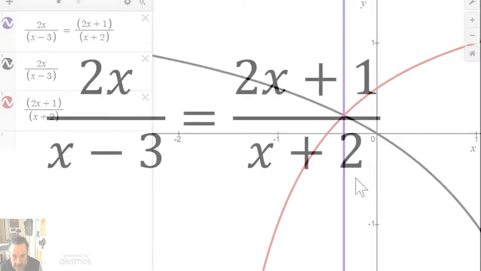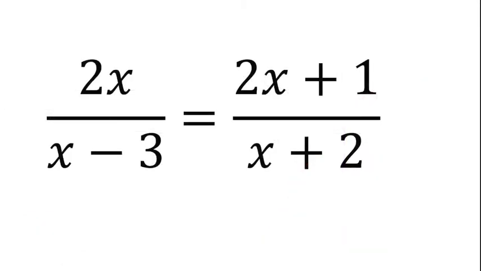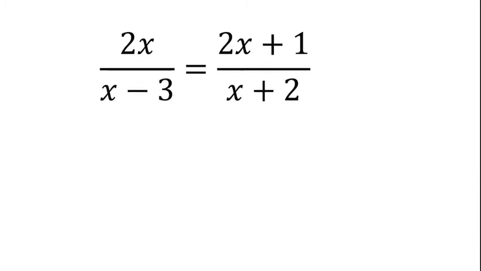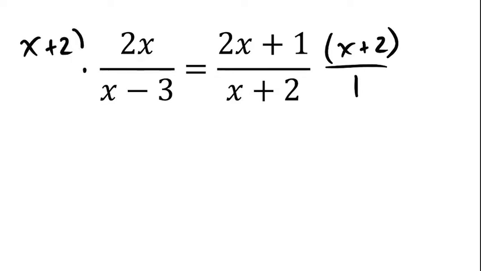So let's go back to our ink. One of the things that we've discussed many times is this idea of fraction busters, right? I can eliminate fractions by multiplying both the left and right hand side by something. Certainly that applies here. If I wanted to, I could decide to multiply both sides by x plus 2. So I'm going to do that on both sides, times x plus 2.